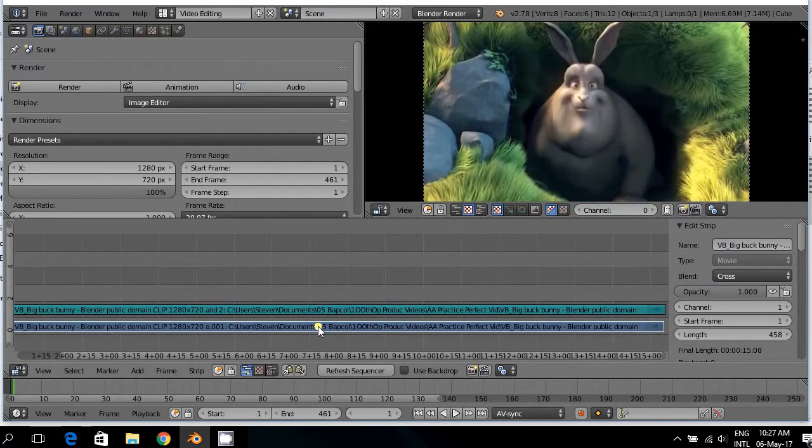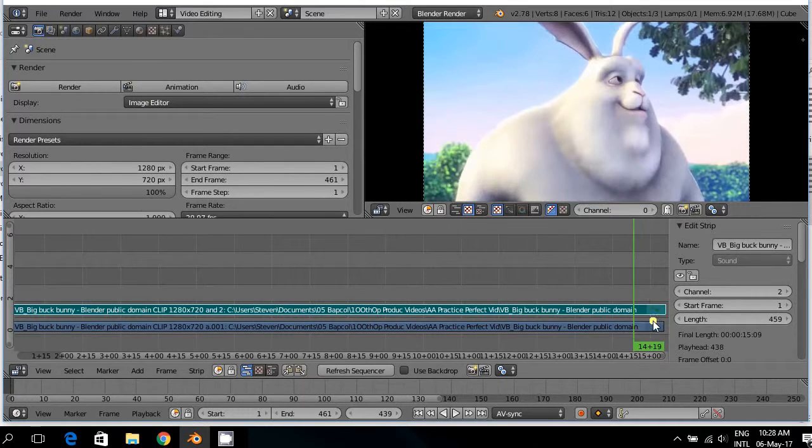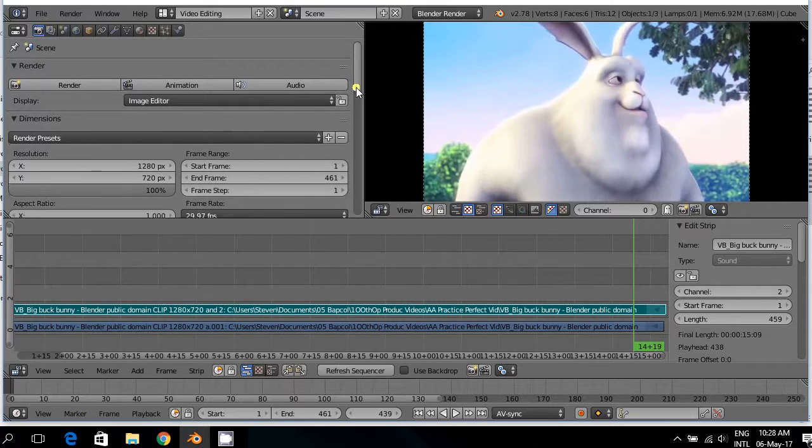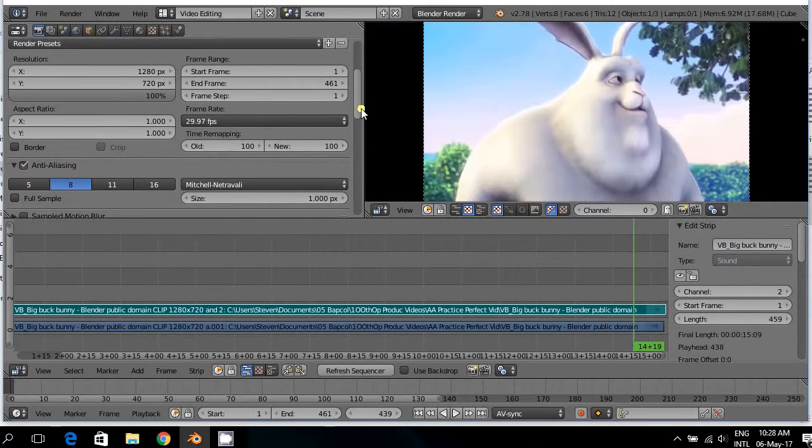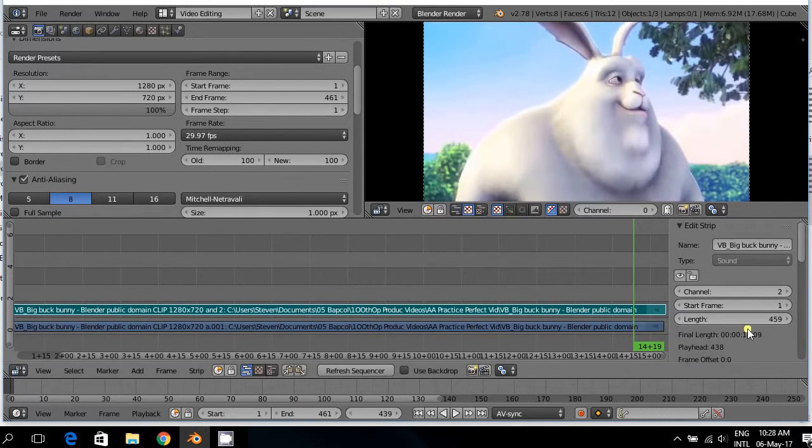When you load a movie consisting of a video file and an audio file, just see to it that the lengths here are exactly the same. Sometimes the lengths of these two strips are not the same. Then it is because the frame rate of the imported movie does not correspond with your existing frame rate. So see to it that you adapt them and make other provisions for that.